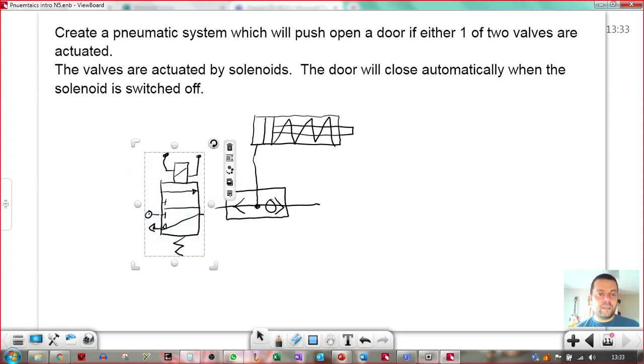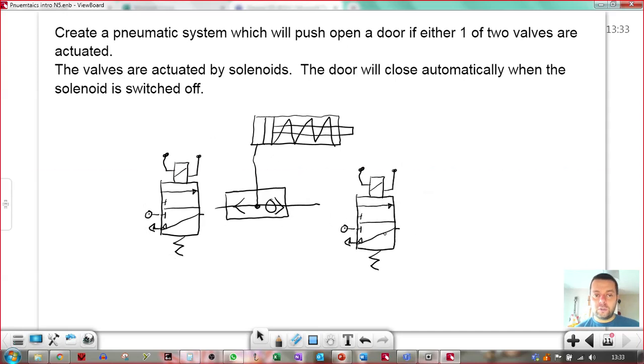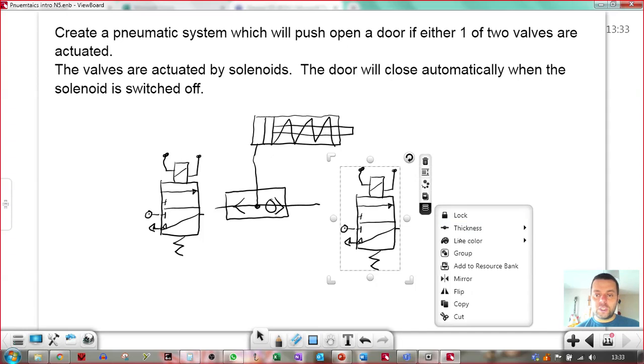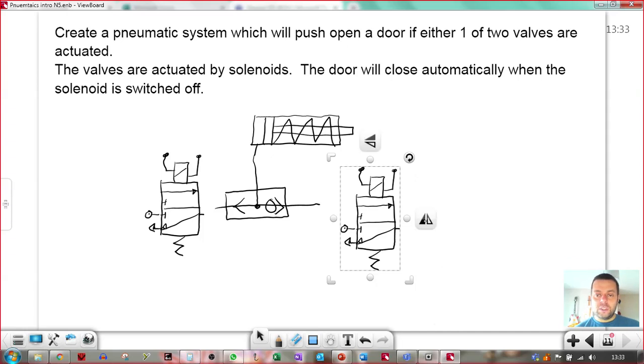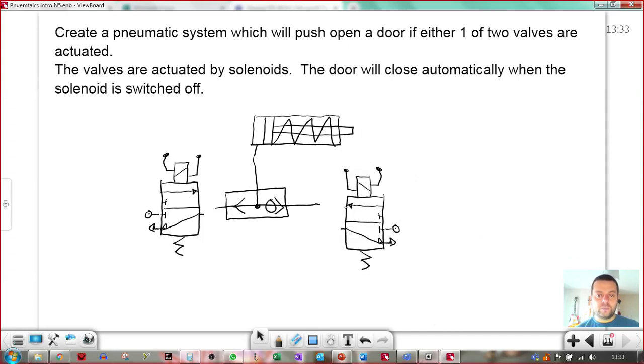Now that could be enough on its own, but with solenoids sometimes it pays to identify. So there you go, you've got an OR control, so a single acting cylinder controlled through OR with two solenoid spring 3-2 valves.